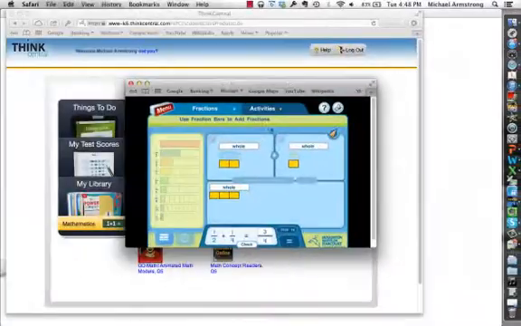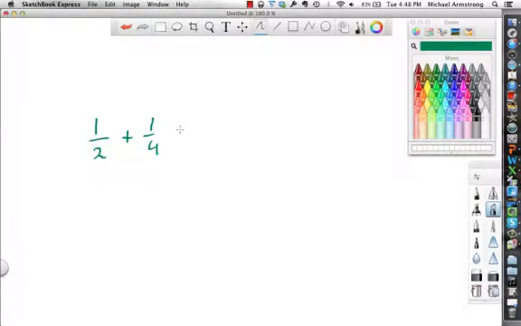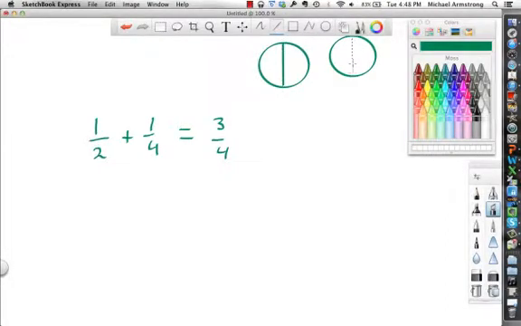And so we will go back over here. 1/2 plus 1/4 equaled 3/4. And what really happened is, if we use pizza, there's one pizza. But I have to back out of that. And here's another pizza. Hopefully I can make them close to the same size. And this one is 1/2. This one has fourths.